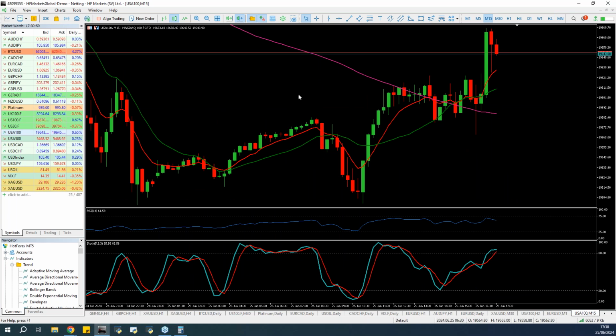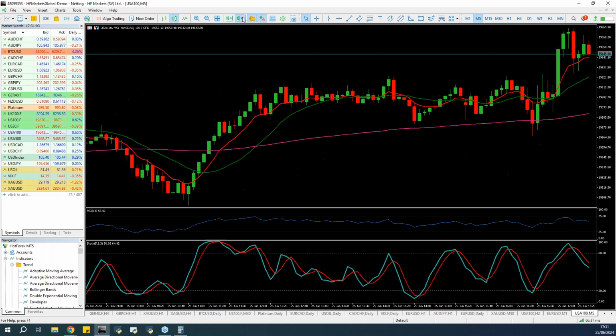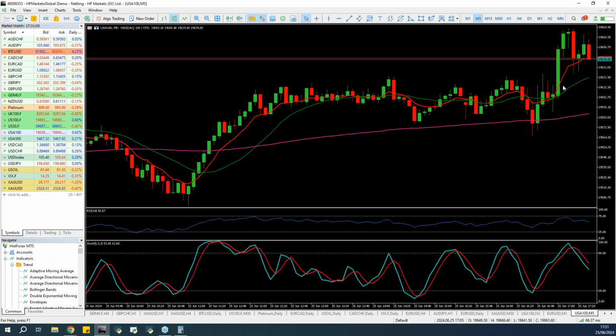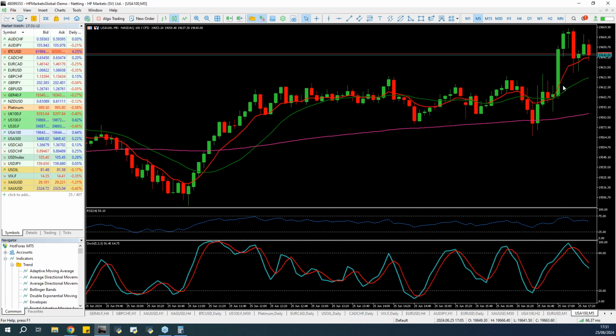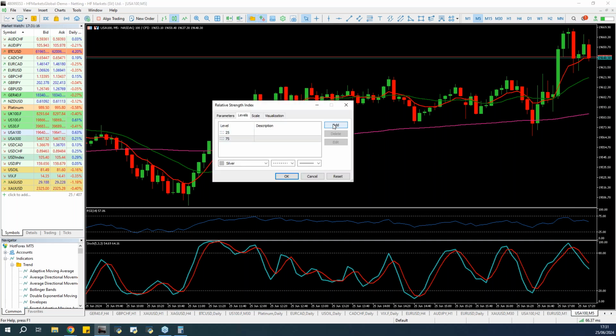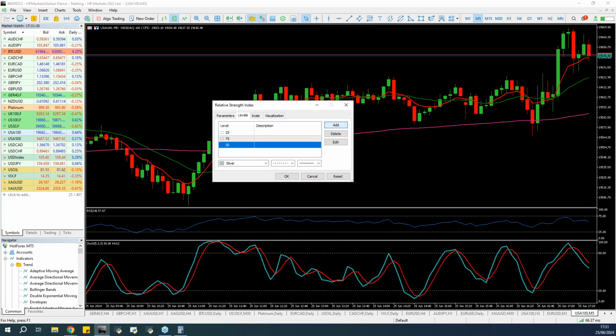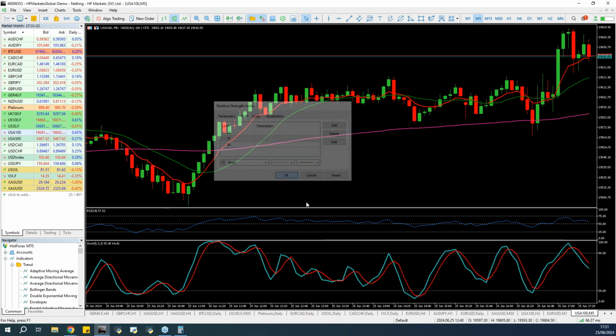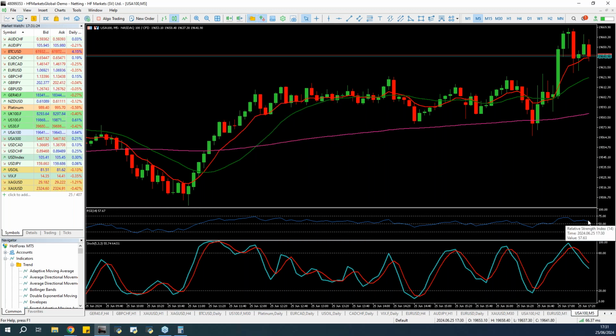So we're going to look at a 5-minute time frame. This is a 15-minute time frame. Let's switch over to a 5-minute time frame. And somebody may say, okay, we're looking at upward price movement. A couple of things for us to note. We're definitely on the RSI above the 50. We can add the 50 here as well. That can be helpful, like this. So let's add the 50 to the RSI. We can see we're definitely above the 50.